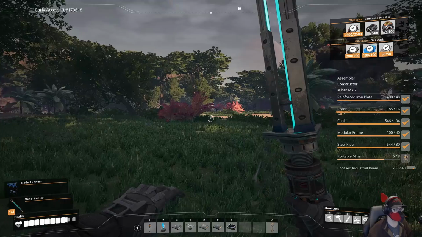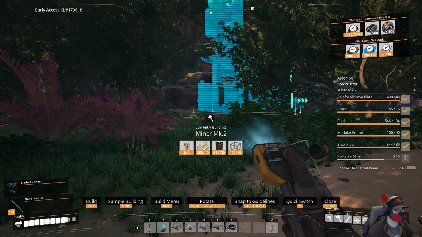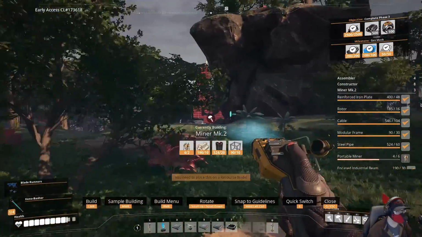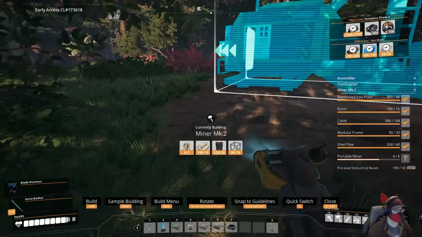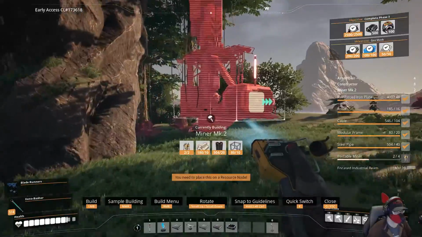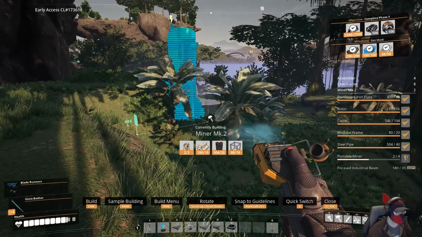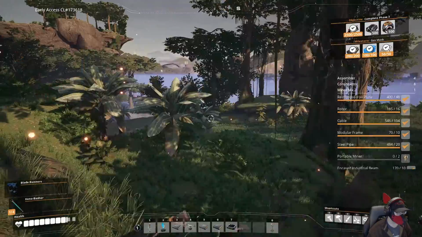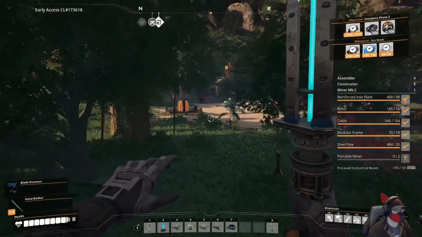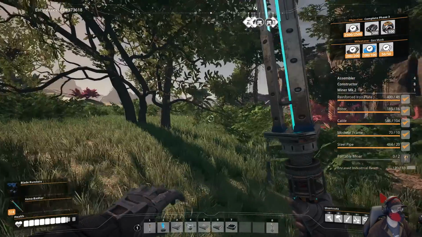So we got some miners, and this is just going to be like the standard thing here that we do. There we go, there's a miner. Miner. And I believe the other... go. So we've got three miners down. That's great. And that means that we can now just start.